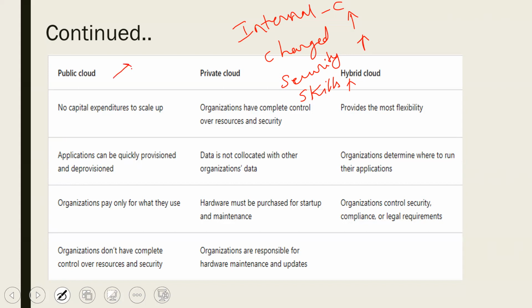But when we talk about the public cloud, compared to the private cloud, we will not have as much security. It will be less compared to the private model. Here also we can integrate third party tools, but still, compared to the private cloud, it has less security. But the charges I need to pay are very, very less compared to the private cloud. And the skills I require are also very less, because I can directly use the platform as a service, rather than doing everything from scratch. And here complete internal control will not be in our hands.